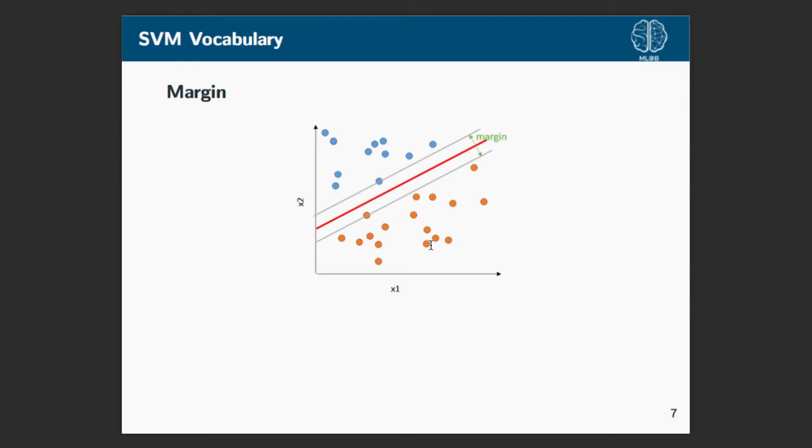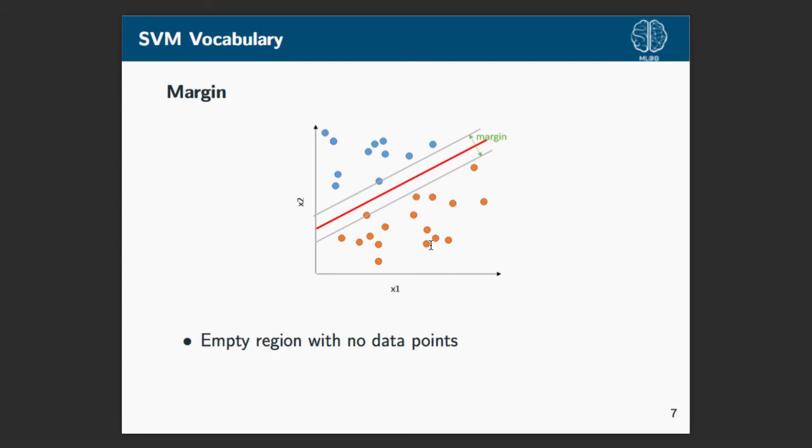Okay, cool. What's the maximum number of points that can be on the margin? Yeah, exactly. If I had n over 2 points right on this margin here, and n over 2 points on this margin here, that would make all my points on the margin. So what has to be true if I have multiple points on the same side of a margin? Exactly. They have the same distance to the hyperplane, so they're parallel to the hyperplane and they lie on the same margin line. So that's going to be a key concept that you should remember.